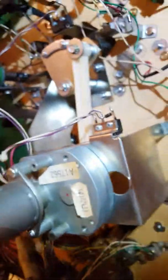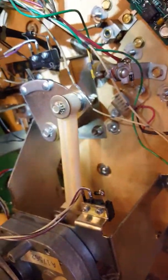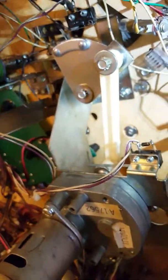Okay, this is the motor for the launchers. And it looks like there's a switch here. It looks clean. For me, that is the stop, or the return home position. I'm just checking the switch. Seems to be free. I will check it in operation in a minute and have a look.